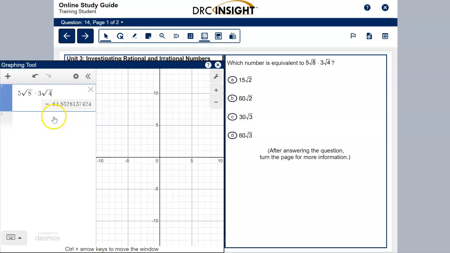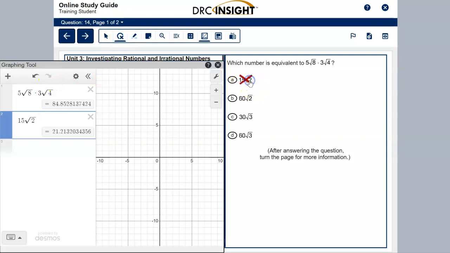So the first thing I notice is this decimal. So I'm looking for an answer that gives me exactly that. So let's type 15-S-Q-R-T-2, and that is different. So answer choice A, I'm going to eliminate. Click the answer eliminator, and you can cross it out. And then let's go ahead and try the next answer. It's 60 square roots of 2, S-Q-R-T-2, and that one looks the same. It is. All these digits match these. So the correct answer is B.